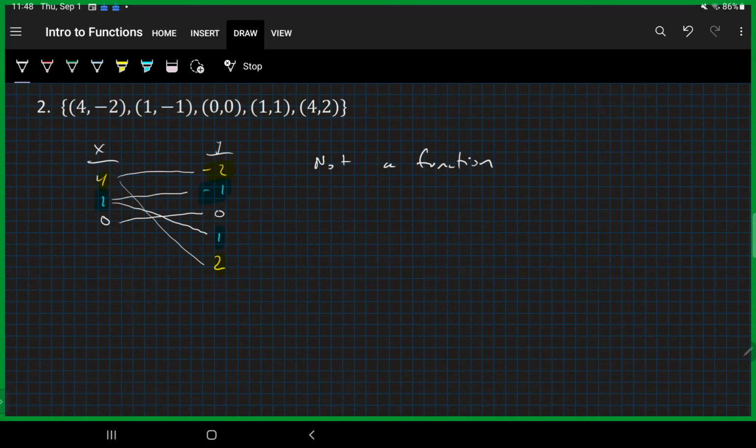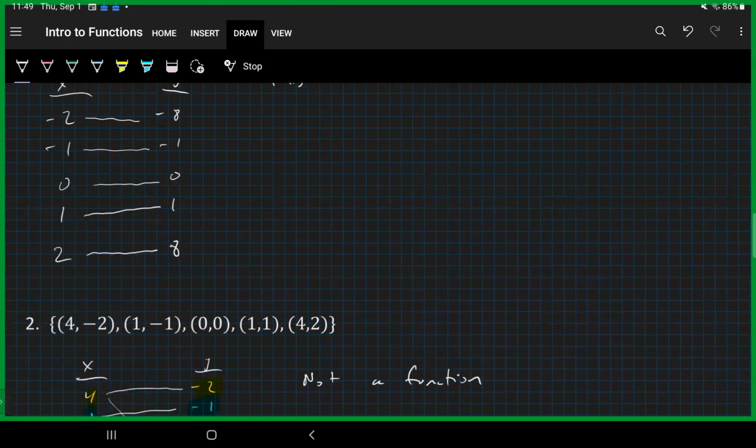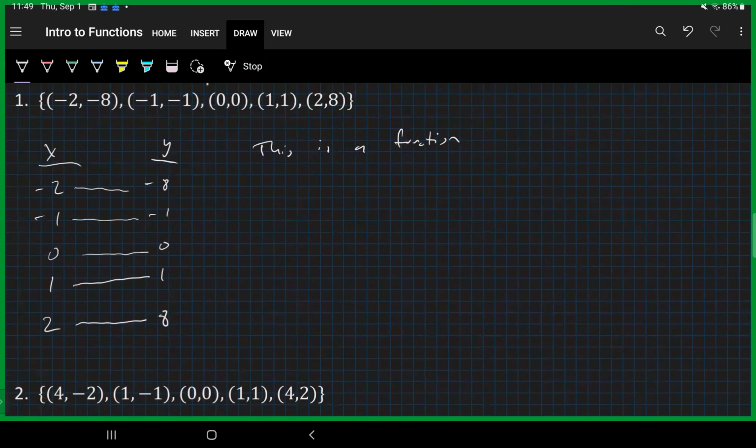Functions have an importance in everyday life. In fact, everyone in this class has a student number. If you go to student services and you need to find something out about your bills or your grades or anything like that, the student services folks are going to ask for your student number, not your name, because there might be more than one person with your name. But only you have your student number. So that's the input that has a unique output of you. So there's some quick examples.